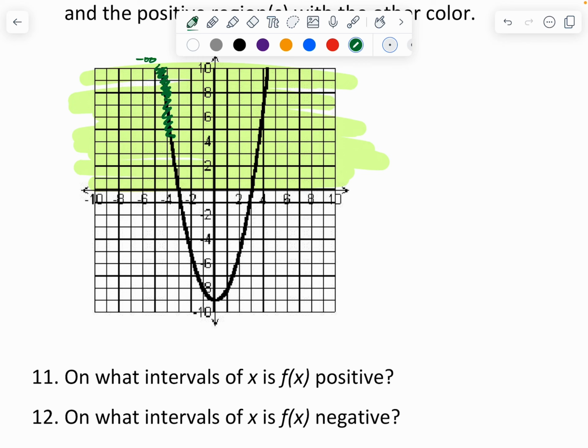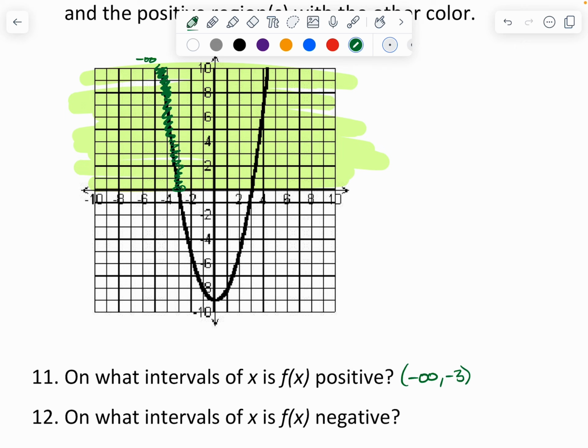So that's from negative infinity. All right, it's coming in. And we're only caring about right here, guys. We only care about intervals. We only care about those numbers on the x-axis. Okay, so when does my graph stop being positive? Well, right here, it looks like it stops being positive. So we're going to go from negative infinity up until that point, which is -3.